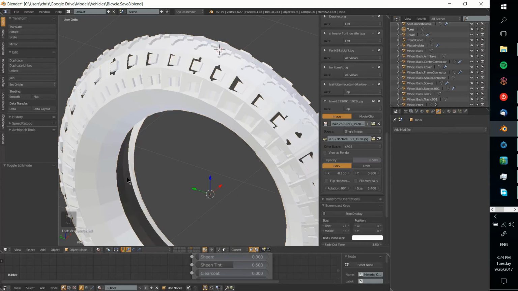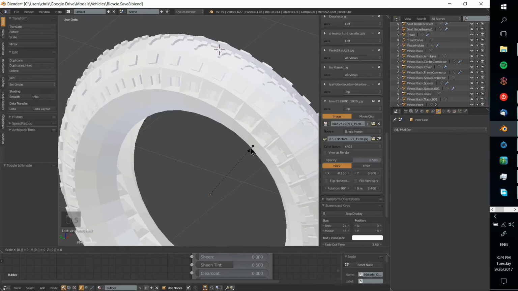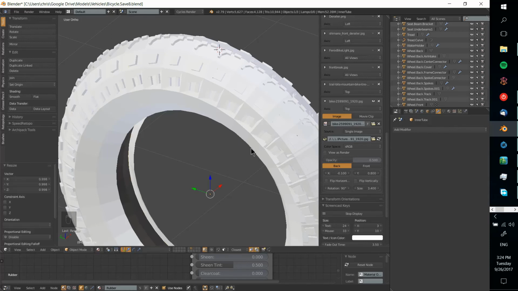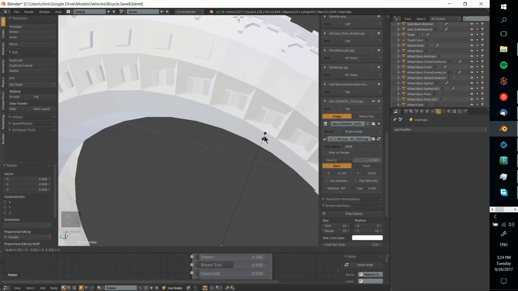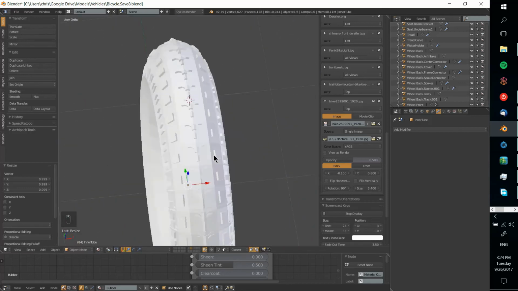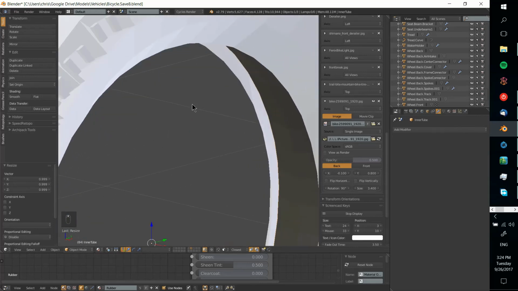One more thing we can do when we have some of this annoying overlap is to scale the inner tube down a little bit. So I'm going to select that, making sure we have it selected. This should probably have a name, inner tube or whatever. So scale, and I'm going to make it, let's say, 0.998. So we really don't need to have much, but 0.999 isn't enough. So 0.998 should work all the way around. Not quite. Okay, so we can scale it down just a little bit more. So 0.999 of that. And that should be completely what we need.